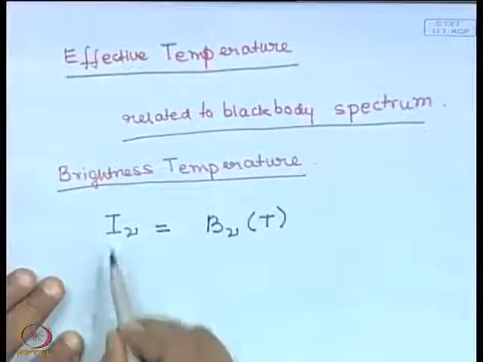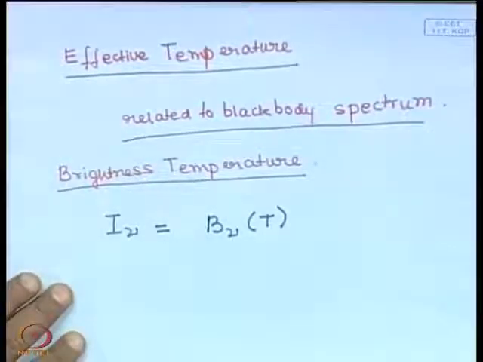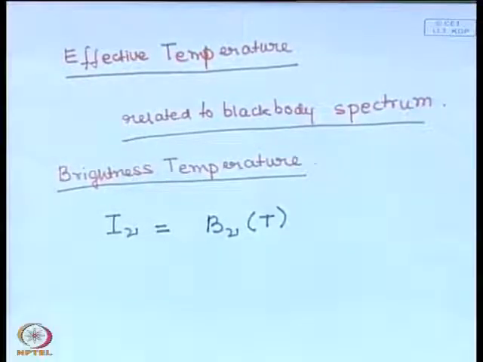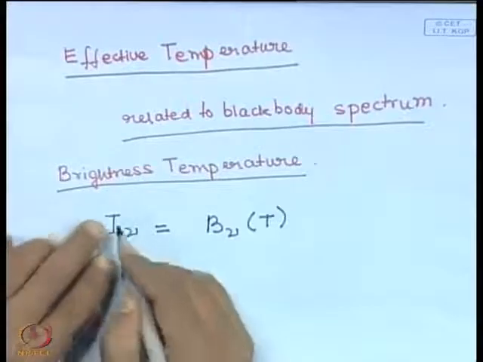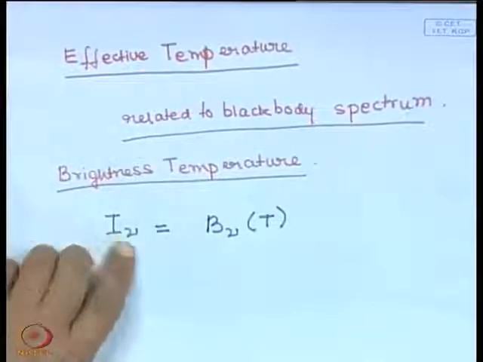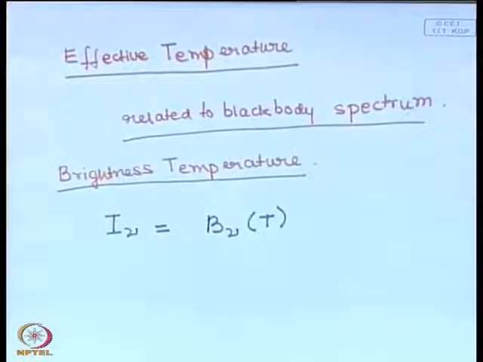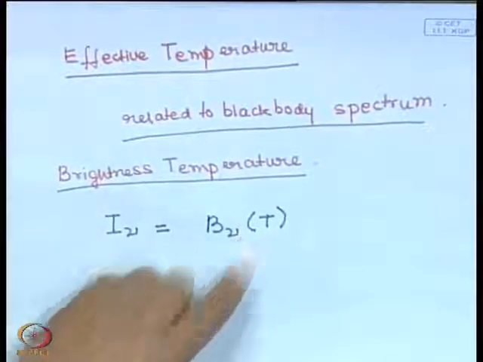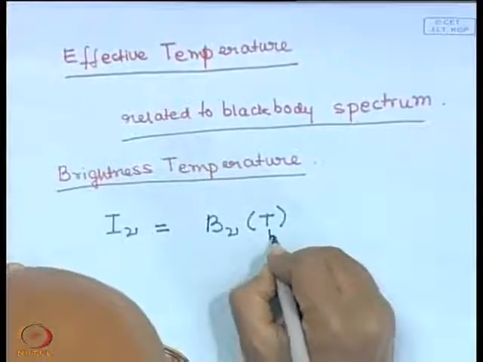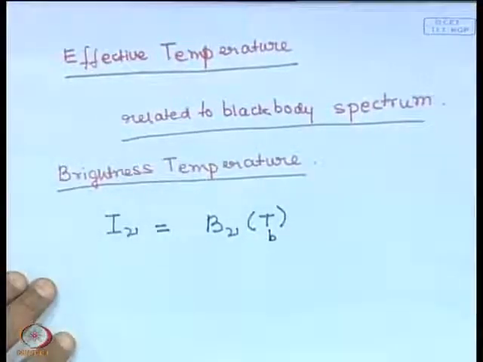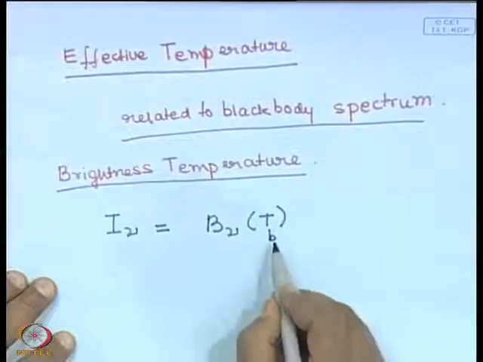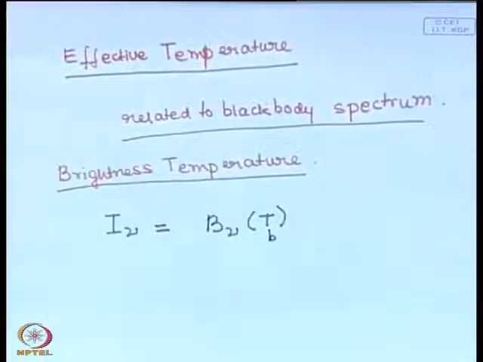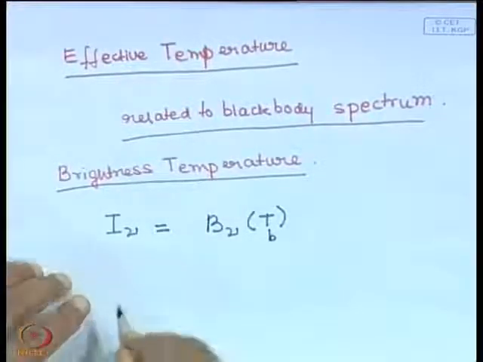I have measured the specific intensity at some frequency from some source. Okay. So I have measured just one value of nu. I have measured the specific intensity at a particular frequency. If I assume that it is a black body, then that directly tells me the temperature of the black body. This temperature which I associate with the radiation is called the brightness temperature of that radiation. Okay, it quantifies the brightness of the radiation.